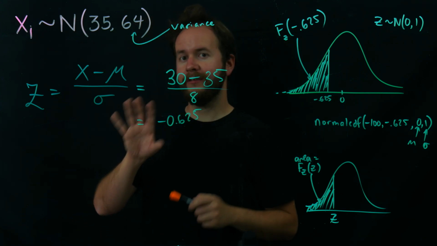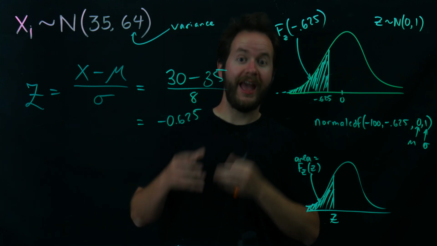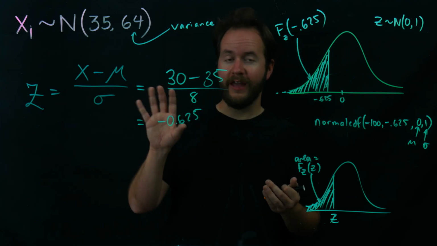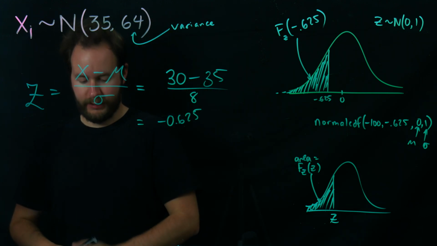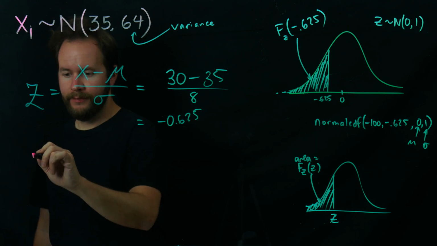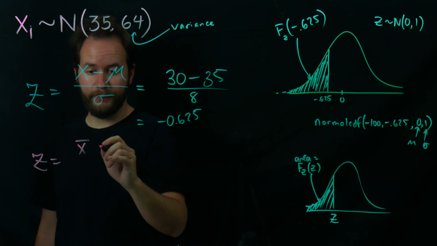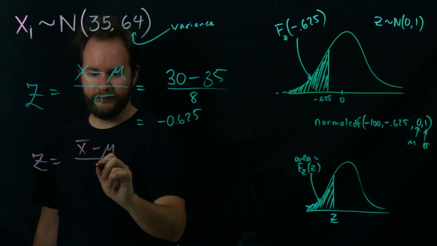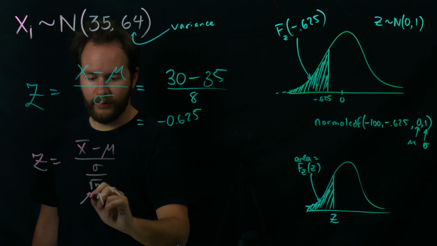So the main distinction between part A and part B is that now we're being asked about the average revenue from the food carts. The average formula is a little bit different from this one. So we're going to give you a new formula. Let's do this in pink. The z-score that corresponds to an average is x bar. Notice the difference between x and x bar here. Minus mu over standard deviation over square root of n. Notice the square root of n here.